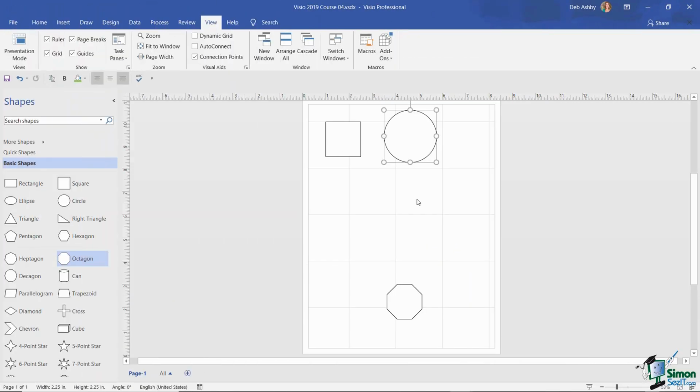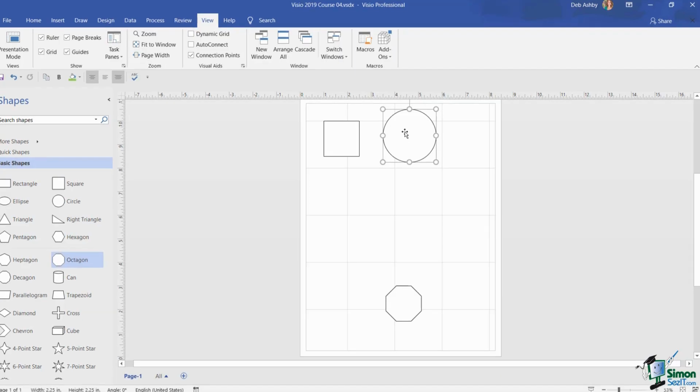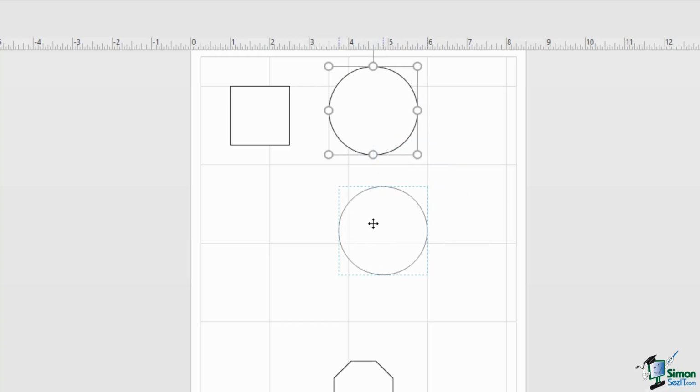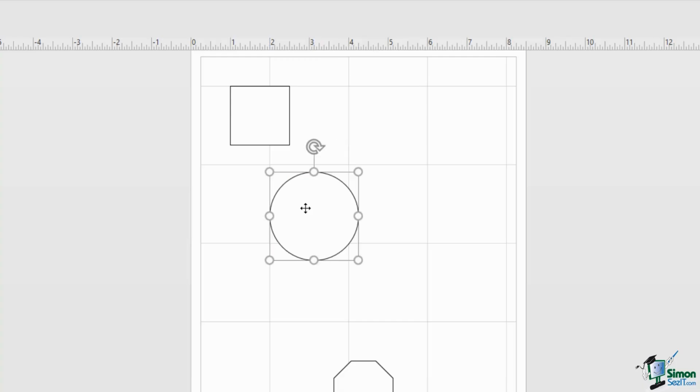So now that we've explored the rulers and the grid, let's talk more about snapping. Snapping may or may not be a term that you're familiar with. You do tend to encounter it in other Microsoft applications outside of Visio. But if you're not sure what it is, let me show you what I mean. If I grab this circle and just start to drag it, you'll see that as soon as I drag it near a grid line, it kind of snaps to that grid line. It is quite hard to see, but you'll see it kind of pulls itself towards that grid line and snaps it into place. And this is to help with the accurate alignment of your objects. As soon as you go close to a grid line, it pulls in towards it and snaps that object.